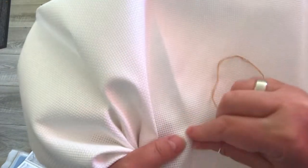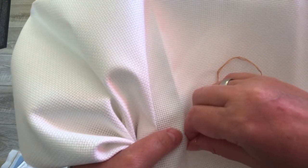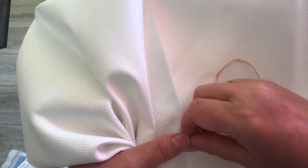For me, because I have the salvage edge here, I know that will always be on my right side. So this way is up. You don't want to get started and stop, and then have it fall on the floor, or your cat takes it, or you put it down and you don't know which way is up. That's terrible when that happens. Okay, so 1, 2, 3, 4, 5.